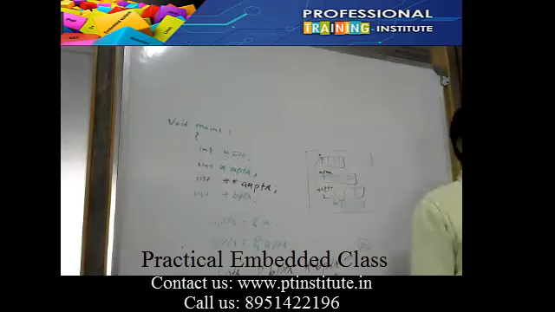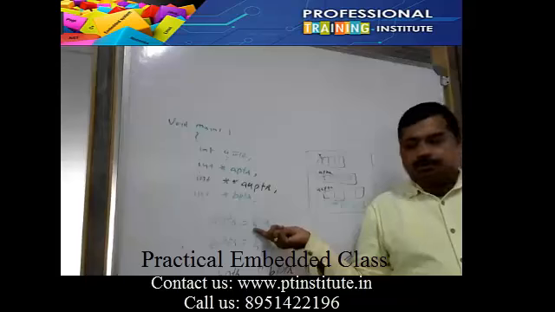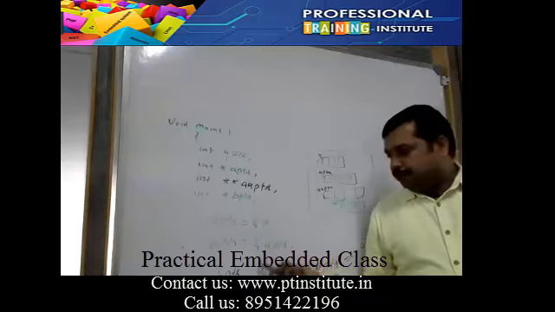See, your address, you are 10. Your address is given to her. So this is the address of Lydia, and he is holding the address of Smriti. So you have that chair's address and you have that chair's address. What I did here is, your address I gave to her, and your address I gave to him.